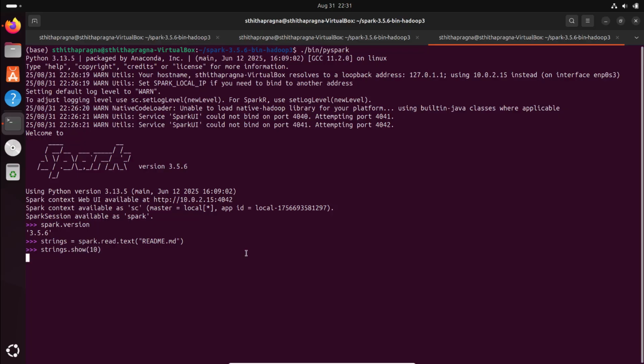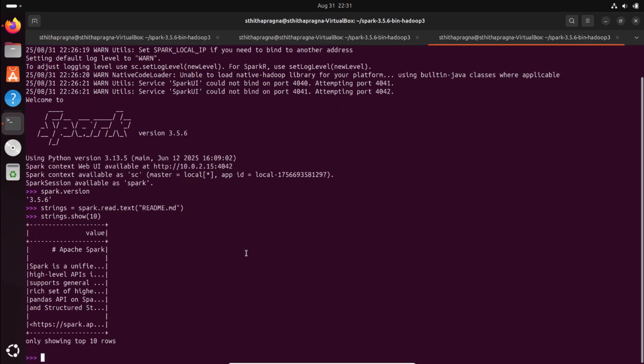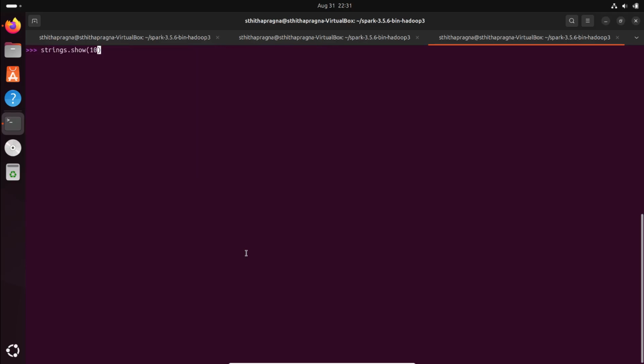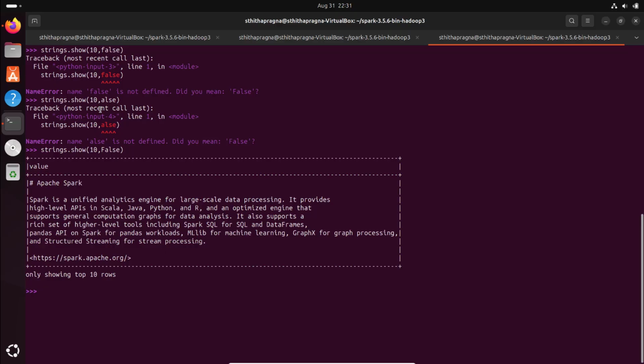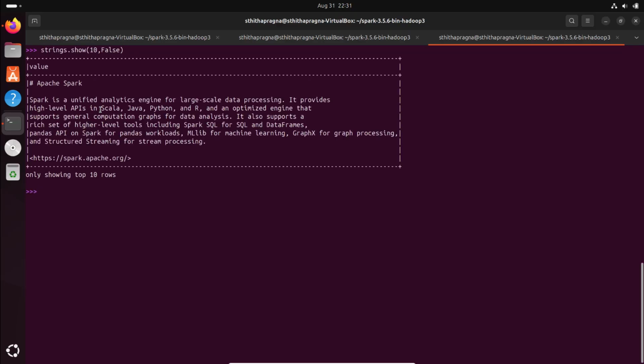It will truncate it if you do the show. See, now if you try to do this, it will fail because it won't recognize lowercase false. It has to be capital F. Got it? So that's the difference between Scala and Python, but it's a minor one. It has to be capital F, but it's still the same command. Is there any difference between Scala and Python? Not much. And if you want to do counts, it's the same.